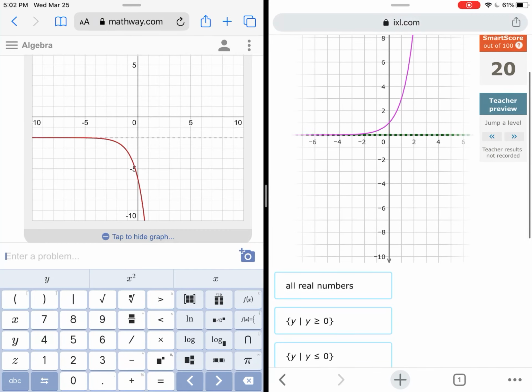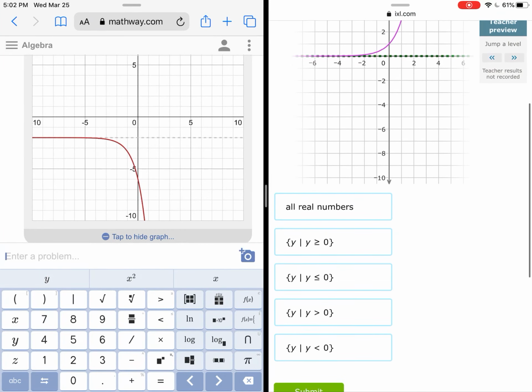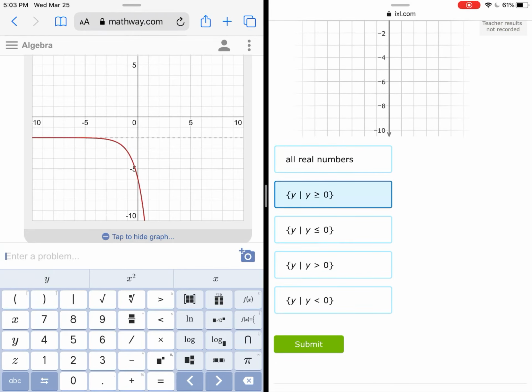If it is dashed, that means it is not including the line. So then in our inequality, if it has the line underneath, that means it cannot be the answer either. So that one is out. What that means is it's going to have to be one of these last two options.